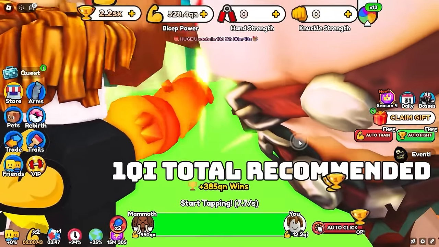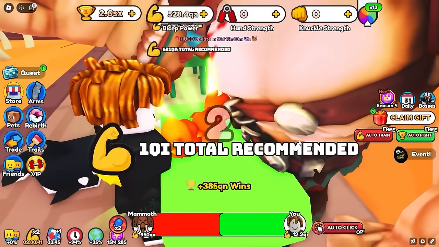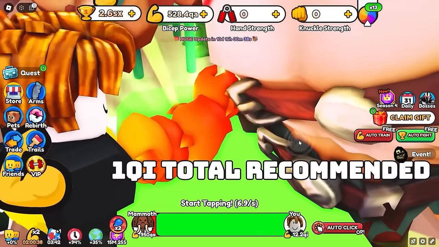All right, 12 QI strength has to be more than enough to absolutely stomp through the mammoth. Let's see this. Oh yeah, we're chilling. All right, we're gonna leave this bad boy running to get 500 SX wins, and catch you guys in a few hours. Much, much, much later.